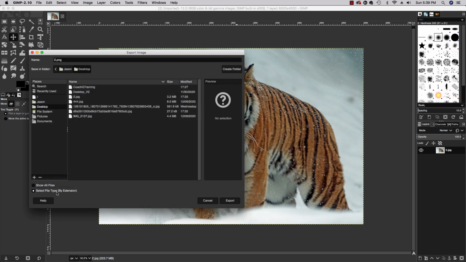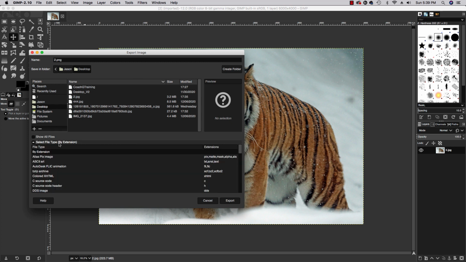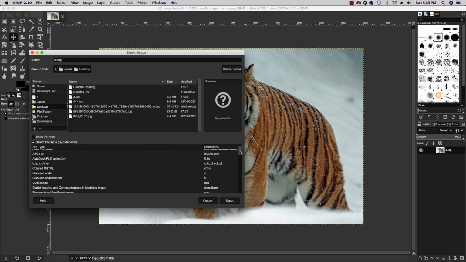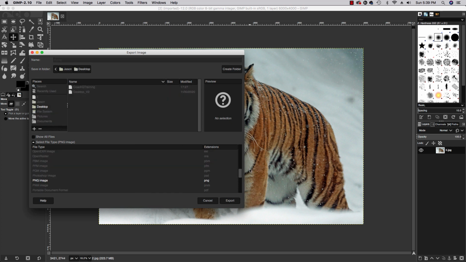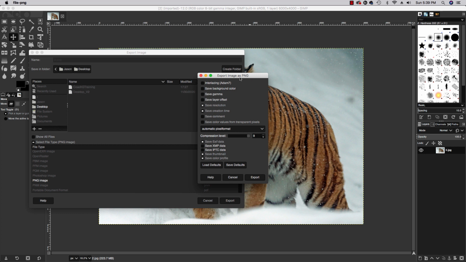If you want to find it manually instead of typing up there, you can just come down here to select file type by extension, and you will see a number of different file types available for you to choose from. Once you find yours, you would click on it. Like if I wanted a PDF, I would have that. If I wanted a PNG, I would find my PNG image and look at my extension right there. Clicking export will give me the same options I had previously pulled up for you. So I can just click export here and my file would be ready to go.